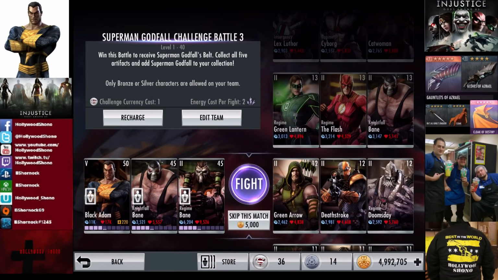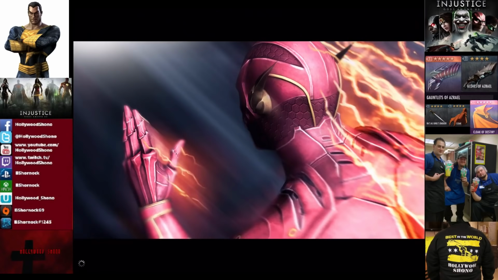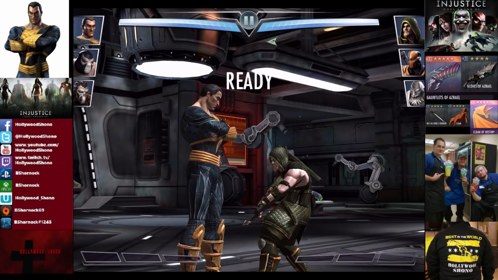In the fourth matchup, we have Green Arrow, Deathstroke, and Regime Doomsday. Cards gain a level at 12. Skip the matches, 5,000 credits. Begin.